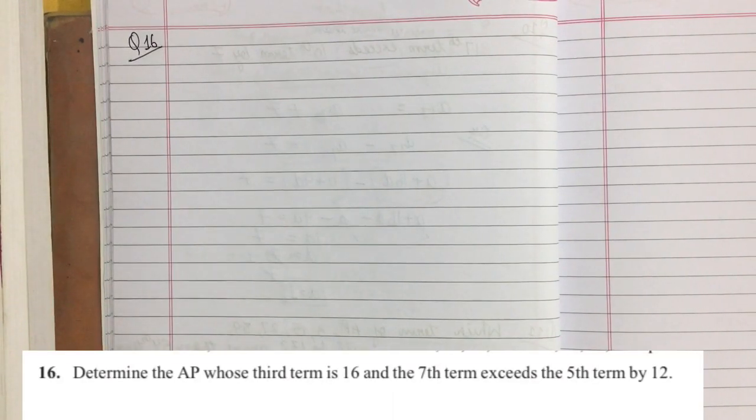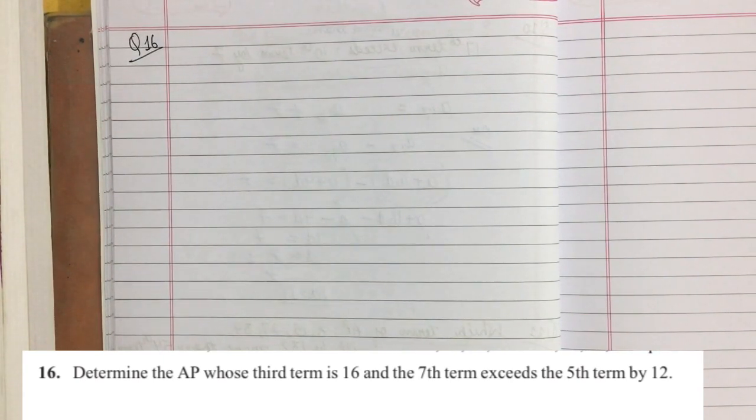Question number 16. I have left a few questions. We will come back to those questions after completing the ones which are similar to each other. So right now we are focusing on questions which are similar to question number 7, 8, 9, 10 and 11. So after the 11th question, I'm skipping 4 questions, and we are doing the 16th and 18th question, and then we will cover the rest of the questions.